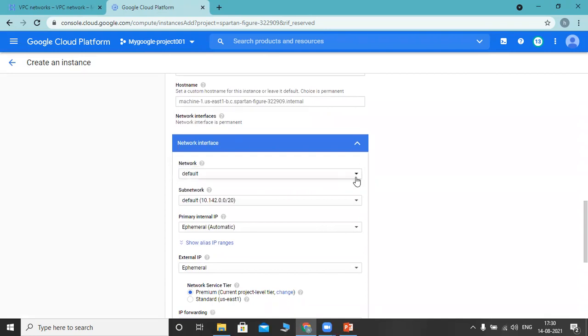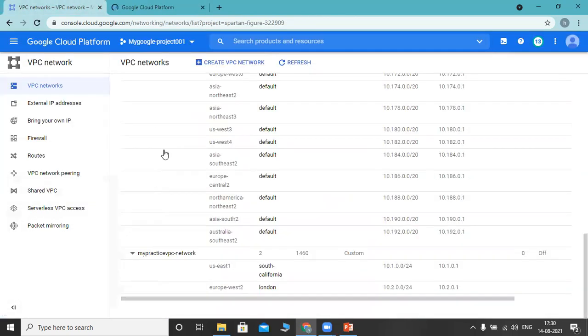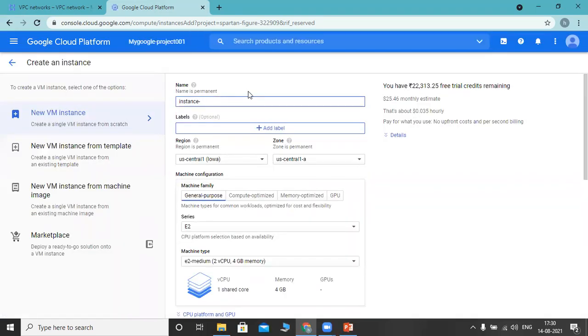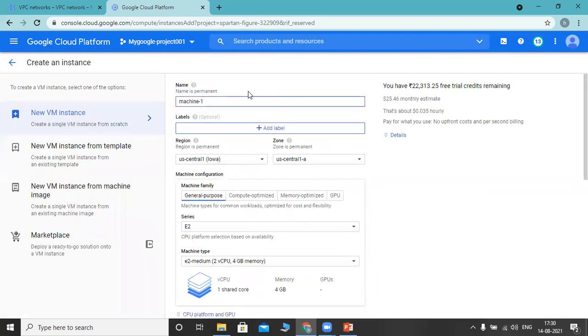It is still showing the old one, which means it is not reflected. Let us refresh. Name it machine 1. Then what is the region we want to select?